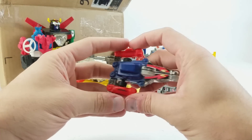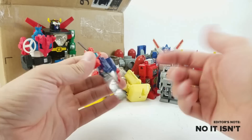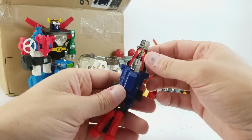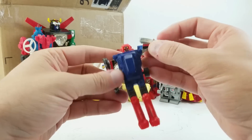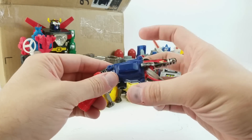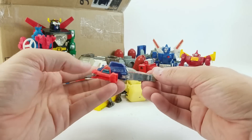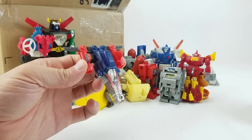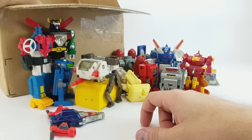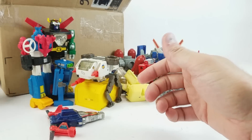Hey, look — it's a Power Dasher. This episode's going to be called 'I don't remember the name of that thing.' This is a Power Dasher — it says 'Dynamic Robot' on it. These were one of those really early Transformers where, before the main stuff was hitting, they were just grabbing up anything they could get the license for and ship out. I don't know if these were exclusive mail order — I'd have to look that up — but just a cool ship design. At a time when kids weren't really that discerning about the kinds of robots they were getting, and while you might have thought they didn't match each other, you didn't really care that much.